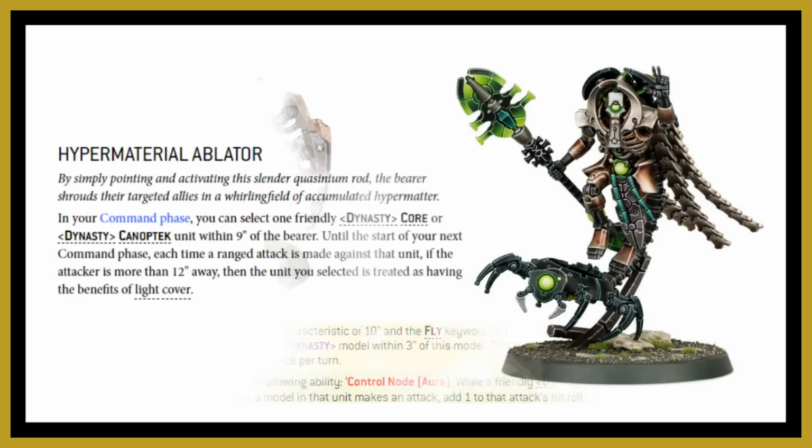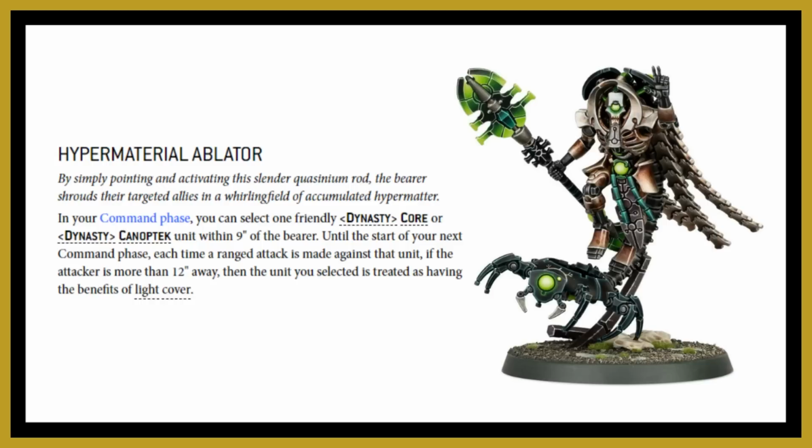Now if you didn't fancy the Failsafe Overcharger, you can use the Hypermaterial Ablatar, a Canoptek unit within 9 inches of the bearer. Any ranged attacks made against those Canoptek units that are more than 12 inches away, your spiders effectively gain light cover. So now all of a sudden, you've got these quite tanky models with a 2+ armor save.